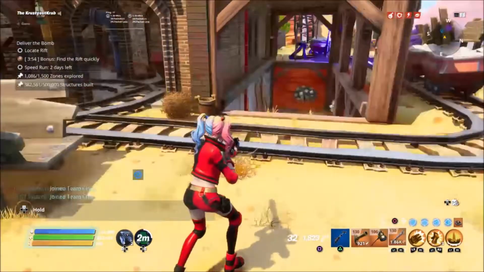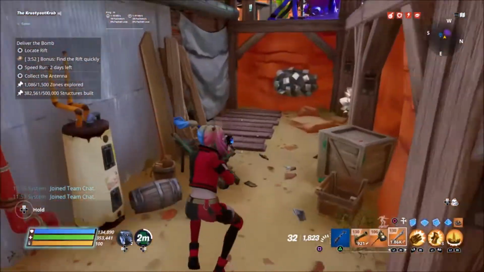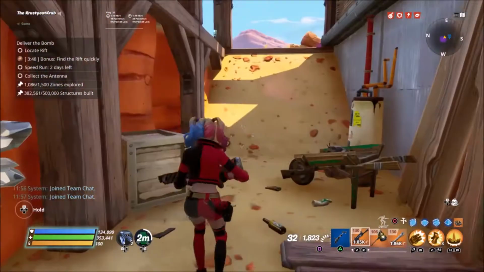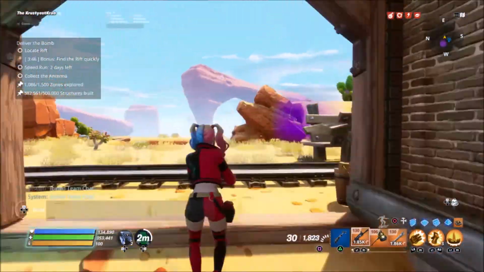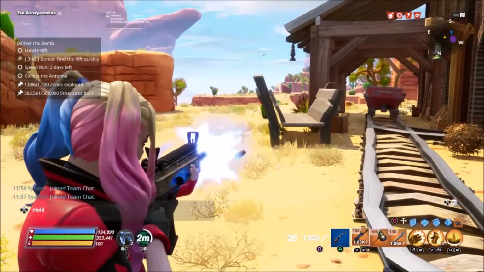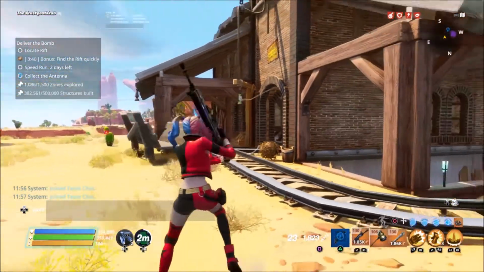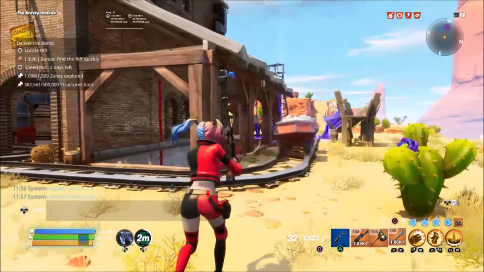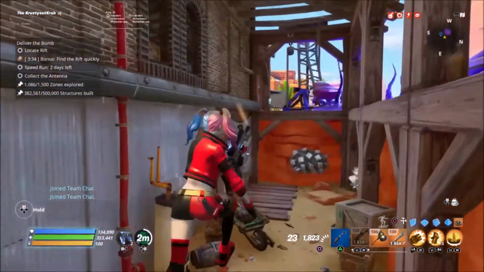It's a really cool weapon. I do recommend that you get this one. Oh, I should have got something else. Oh, I have a Nocturna one there. I do recommend, if you do end up running this build, that you have an assault rifle, an automatic one, as well as the Bundlebuss, just because you can't use this for the same purpose as this. You know? You get me? You get where I'm coming from?